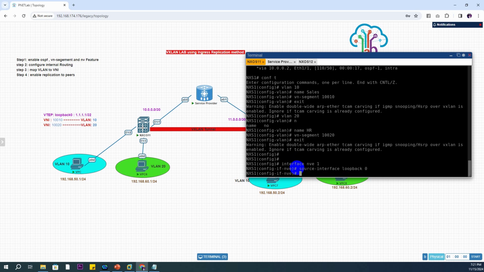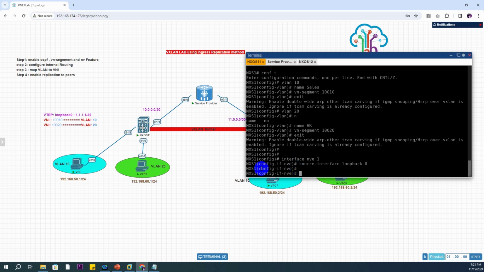Now that I have given the NVE the source interface, I need to apply the member VNI, which represents this interface. First I will set member VNI 110, or 120. I will do both.